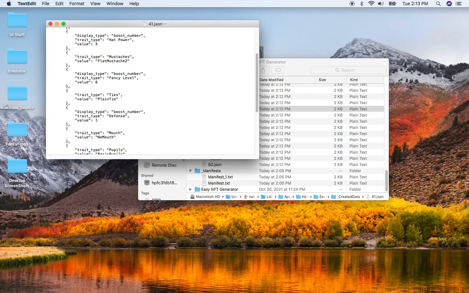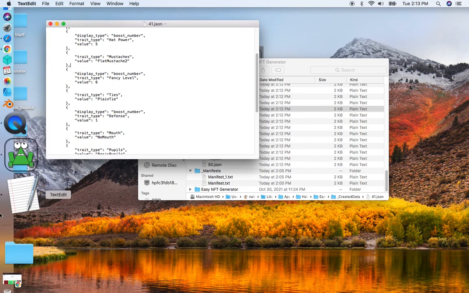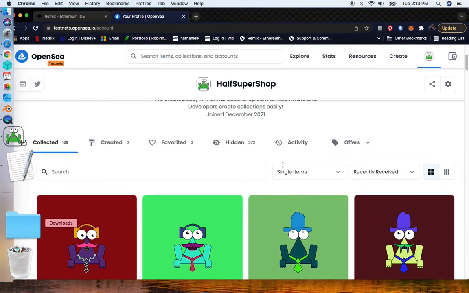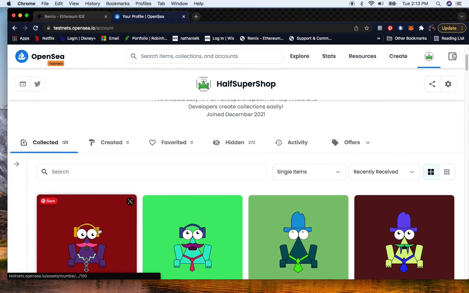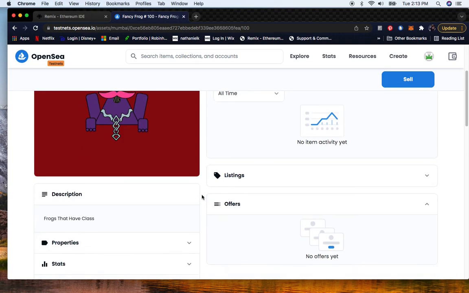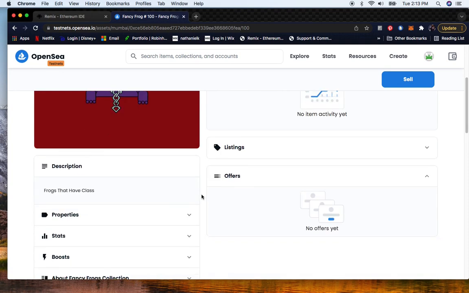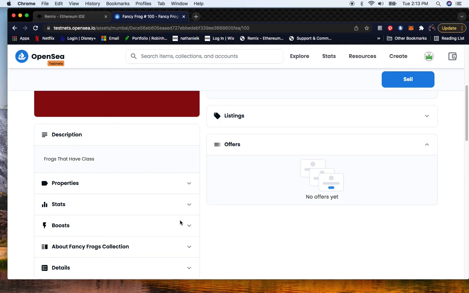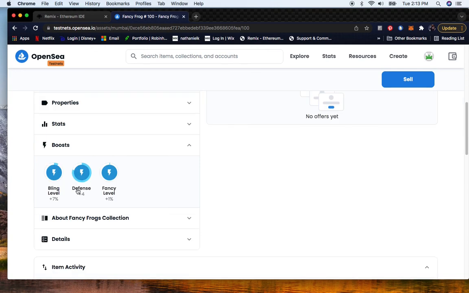So if I go over to one of the collections I've done before, let's open up this first one I have here. If you go to boosts, it'll look something similar to this right here, like defense with the plus number.